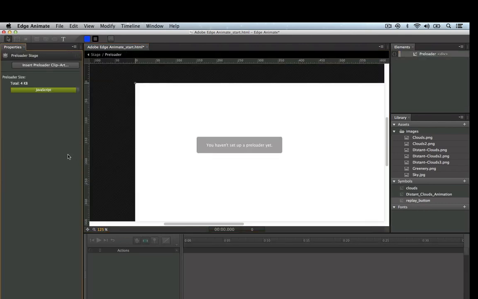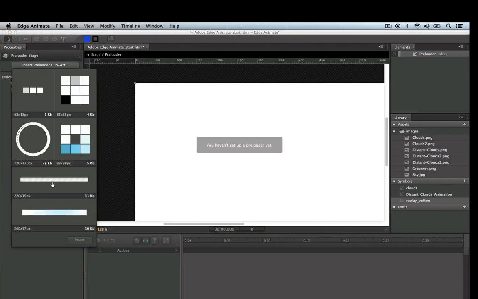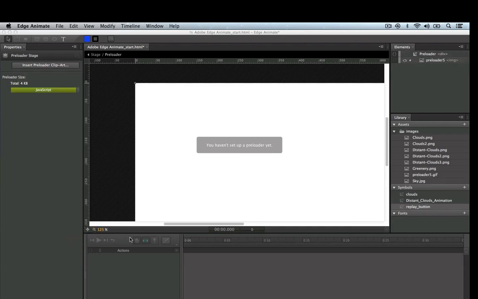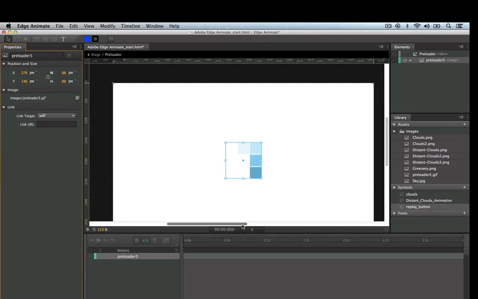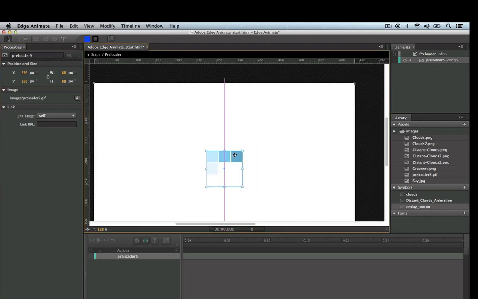and I can click on insert preloader clip art. So there's a few that you can choose, but you can always make your own because all they are is animated GIFs. So I'm going to go with this one here. Click on that one and insert it in. So it gives me a little preview of what it's looking like. And what I can do in here, you'll see it's almost like a symbol itself.